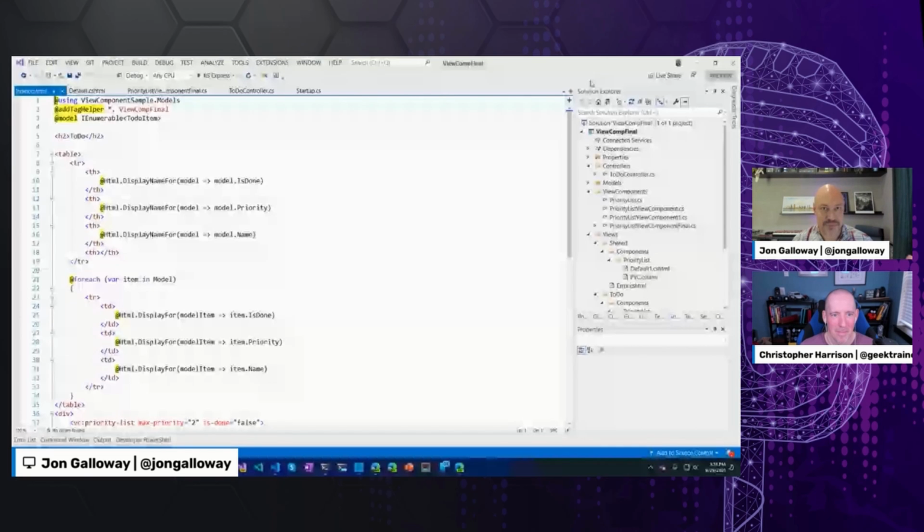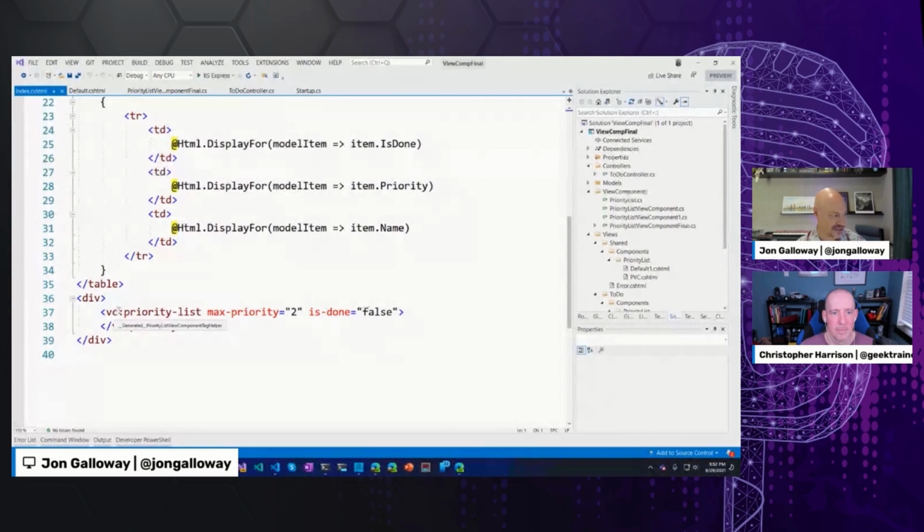So they've enabled the view component to be displayed as a tag helper. And so the end result of this, I just want to explain, it is a thing people can do. But once I create this view component, then I can just do this VC priority list. And so it lights up. So they have a whole thing on how to do this in the docs.